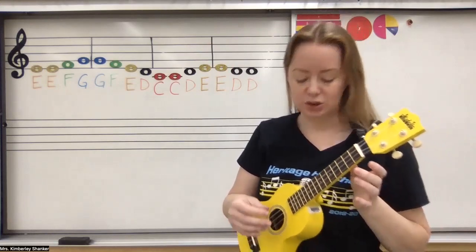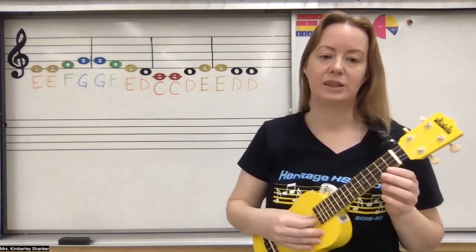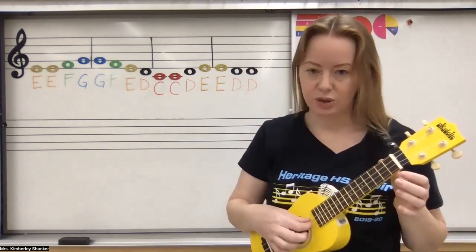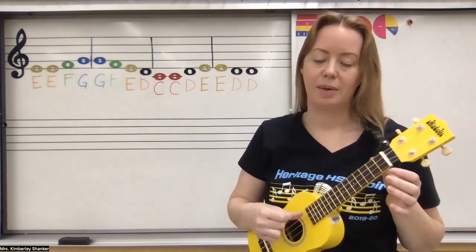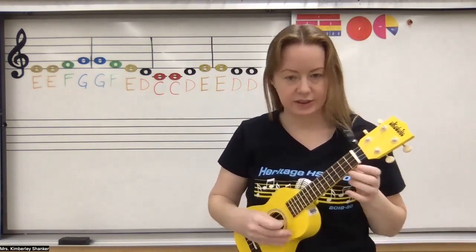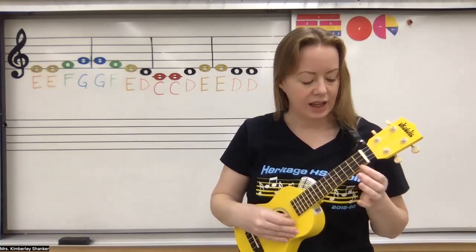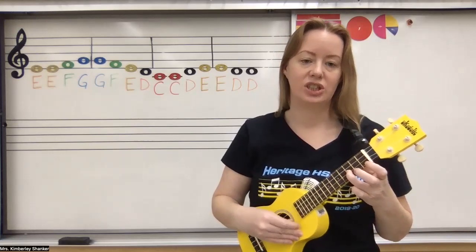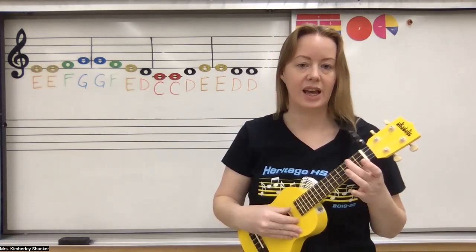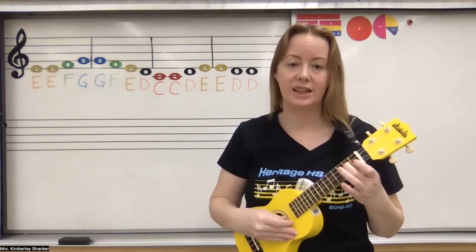So we're going to start on our open E string. And we're going to use our C string as well in this piece, but nothing on the A string right now. Okay, so just the middle two, E is the lower and C is the upper as you're looking at it. Okay, we have E first, and you're going to say the letter names as you play. E, E, F, G, G, F, E, D, C, C, D, E, E, D, D.